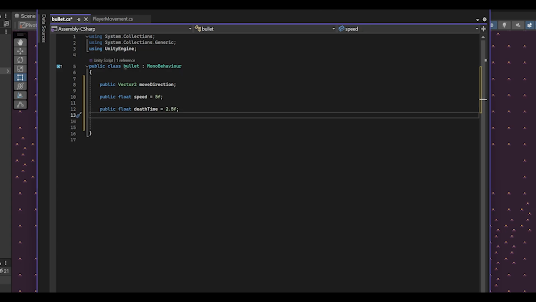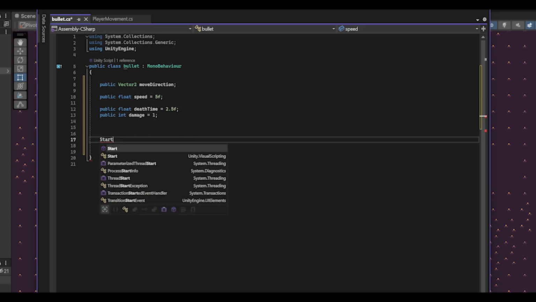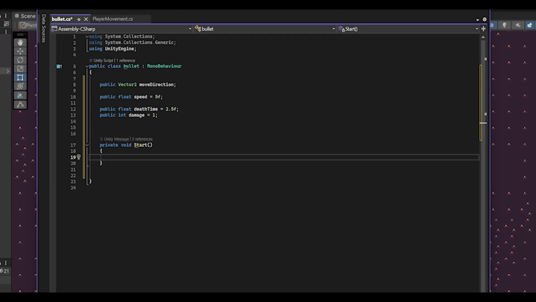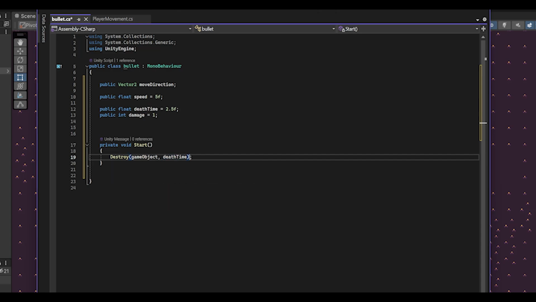Then let's give it a public int damage that it will deal, and we'll set this equal to 1 for now. And now we'll create a Start function where we'll call Destroy(gameObject, deathTime), which will destroy the game object after 2.5 seconds.